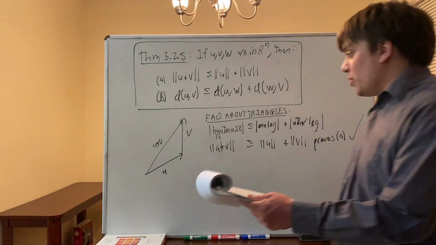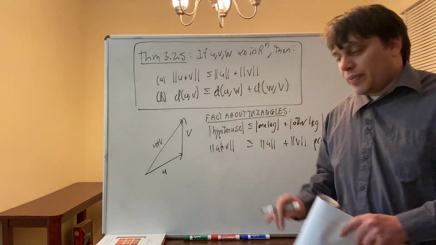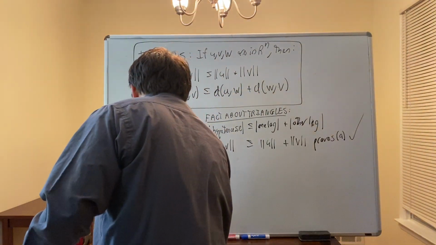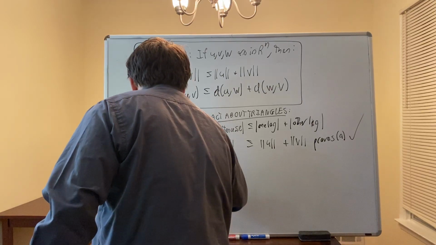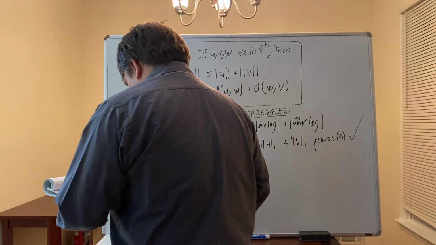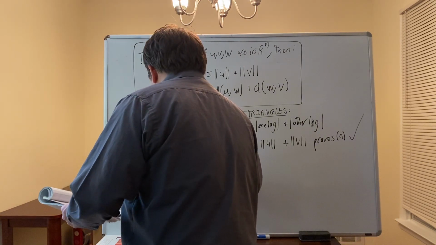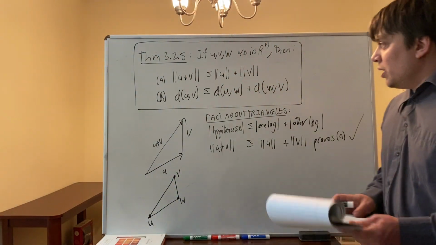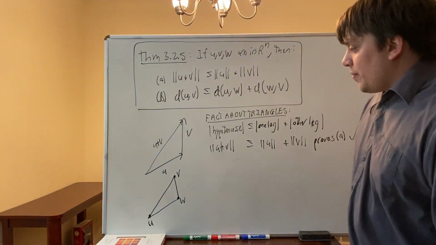Okay? And now similarly, instead of thinking of a triangle as being made up of vectors, you can think of the triangle as you normally would, as made up of points and line segments connecting those points. And if you think of those points as being labeled U, V, and W, where here's U, here's W, and here's V.